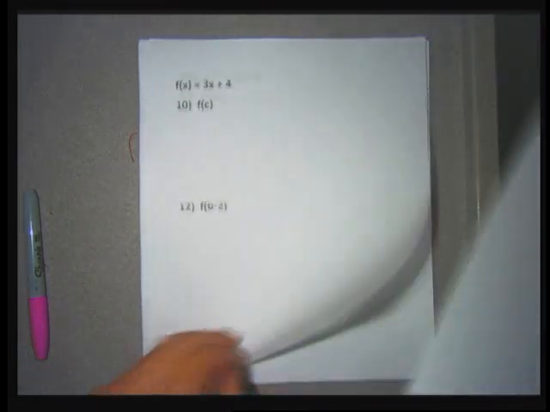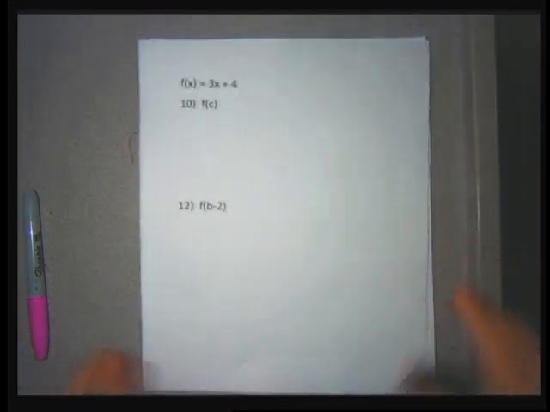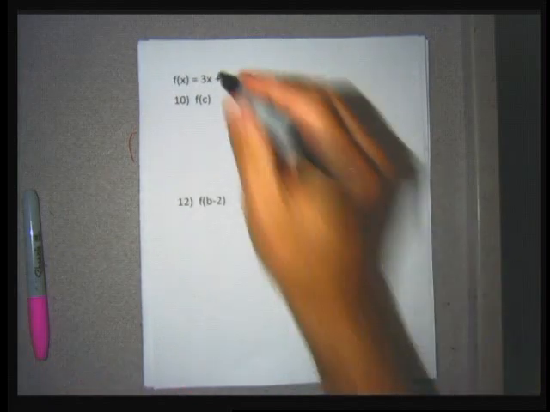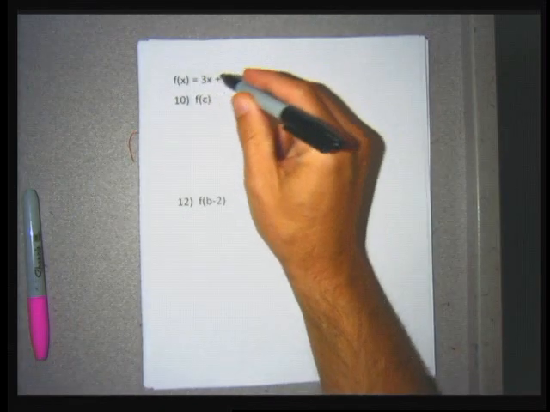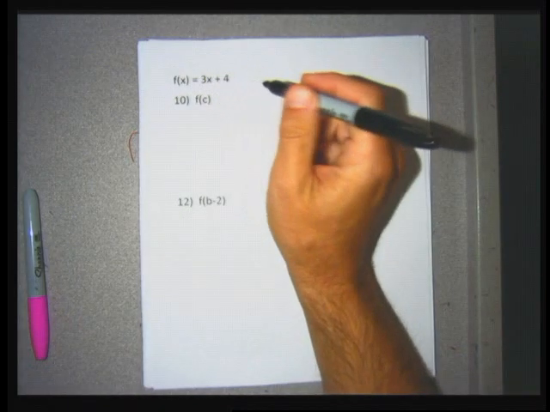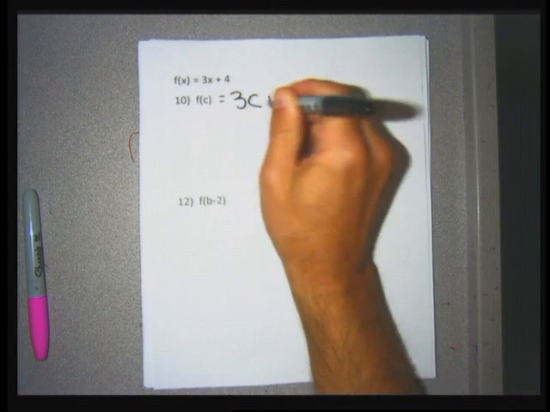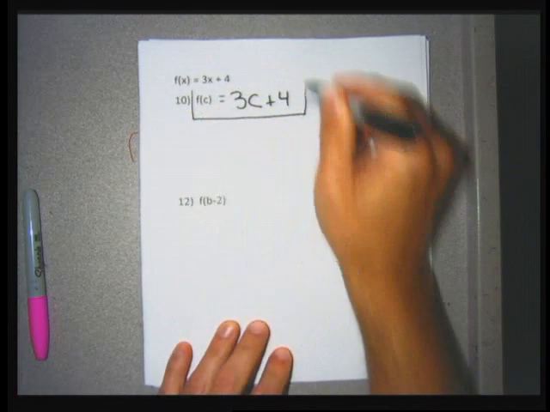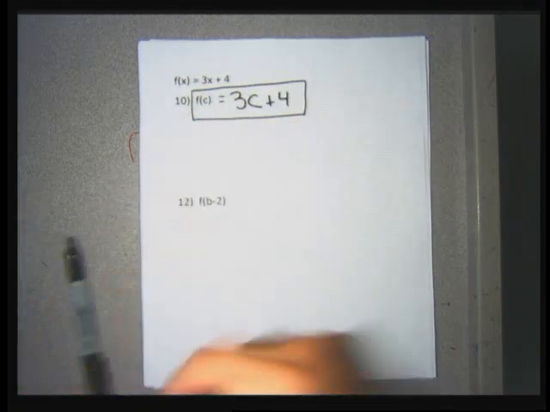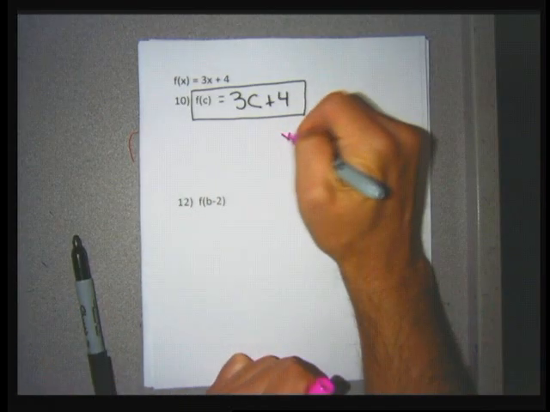So I'm going through these kind of quickly. Hopefully it's not too quick for you. For 10, I called out the f function. Again, I cut and pasted the f function so I could have it ready for me. I'm just going to change the x to a c and stop. This is actually the whole answer. If you did this, this would be a wrong thing to do, and you're going to lose points.